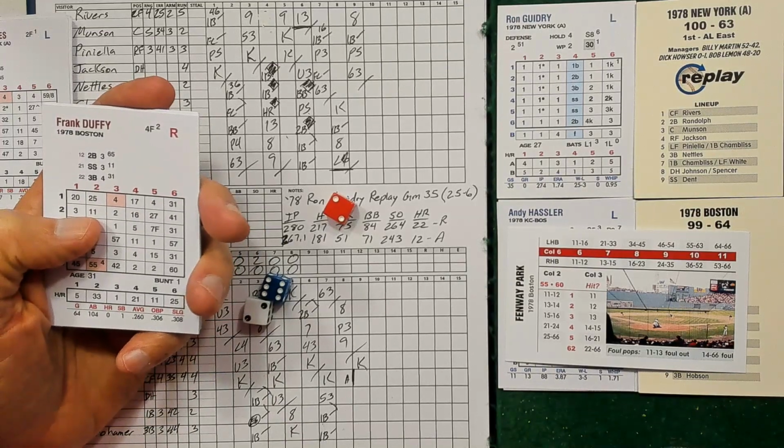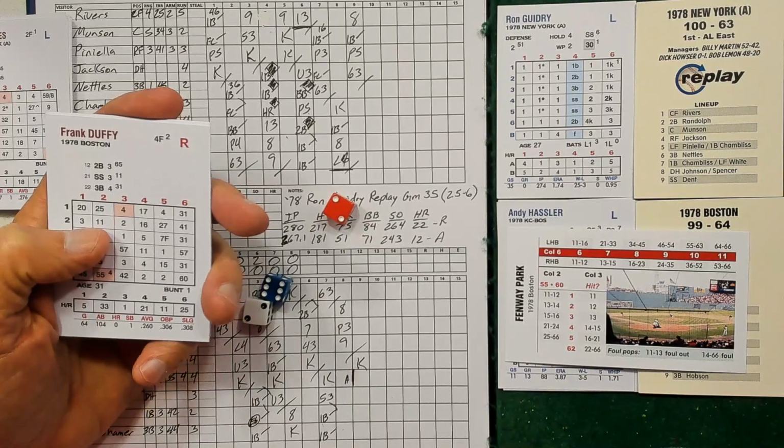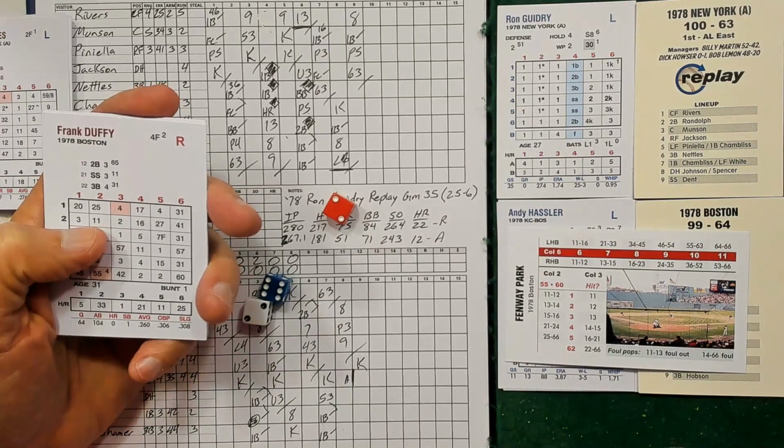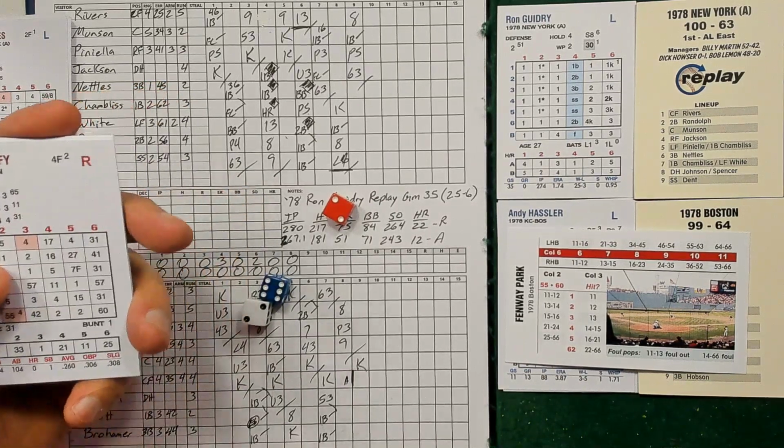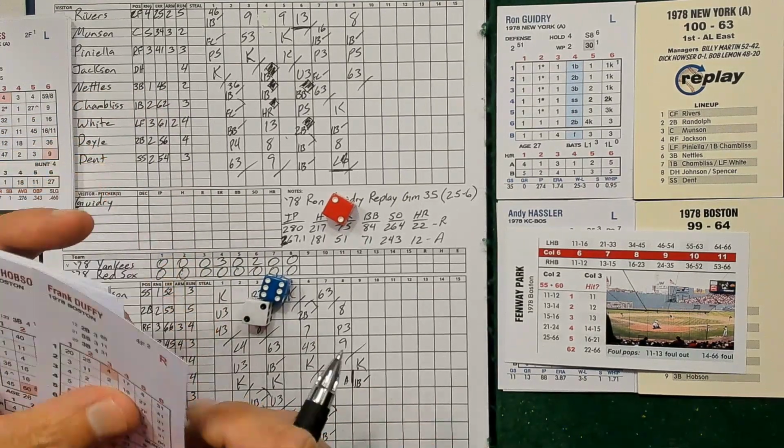Oh, he got the 2-6, didn't he? There's no asterisk there on Guidry's card on his 2-6. So he will single. Instead of popping up, it's a single for Frank Duffy.